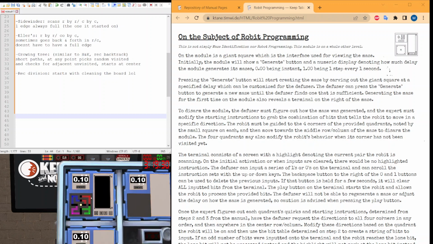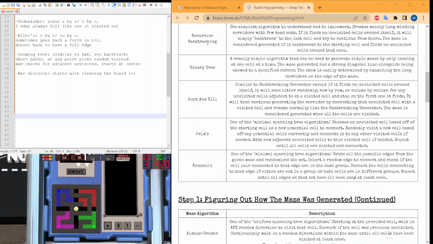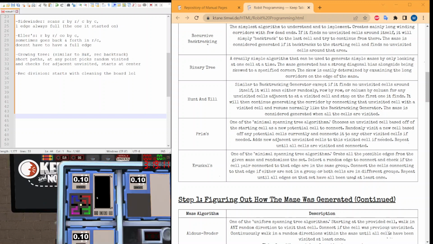So your goal is to determine which of the 11 possible algorithms is used, to determine how the commands are working, so you can navigate your Robit to certain goals. You can regenerate the maze as many times as you want until you hit this play button.